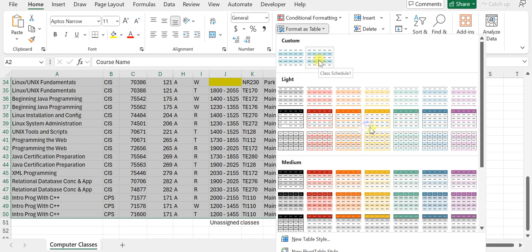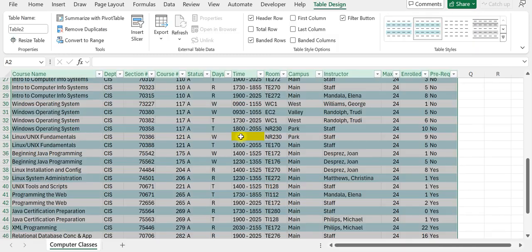Oh, and what about that little yellow? It should remain because it's the contents of a cell. That's why the yellow remains, just FYI. We saved it. Probably should save it. Here we go. And back to the next page.